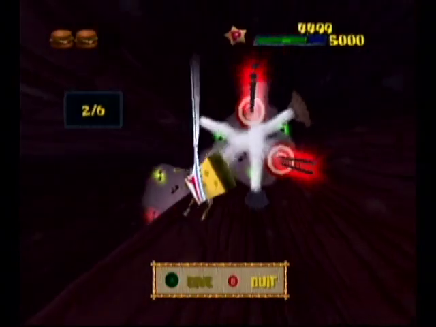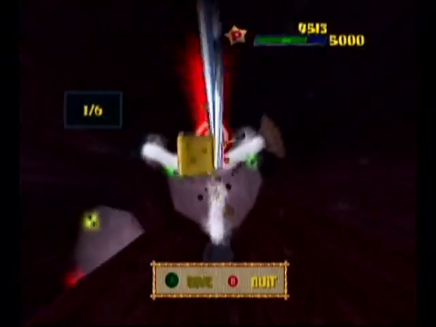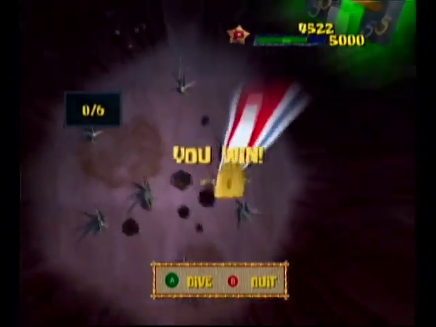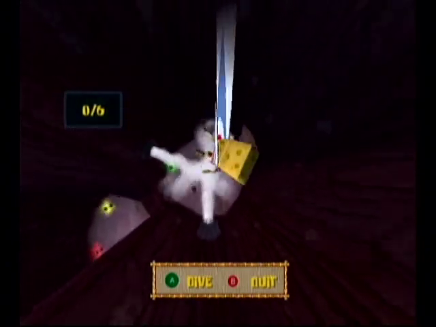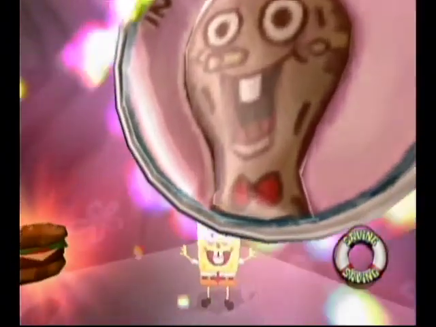And don't go down too far, SpongeBob. There we go. Not yet. Go for it. You win. Victory is ours. Anyways, we've won the challenge. Let's not die in the process. How about that? Anyways, Goofy Goober token number 8.